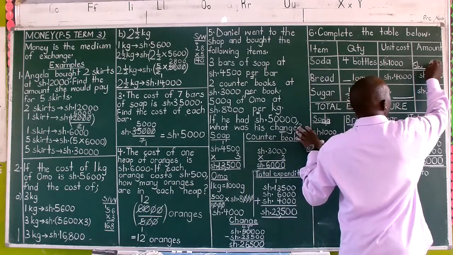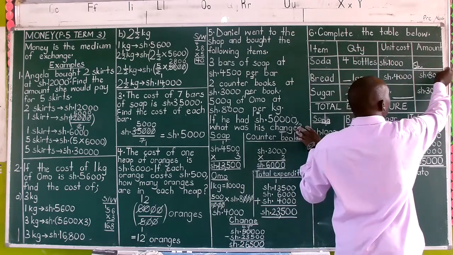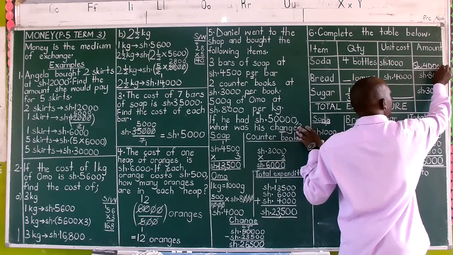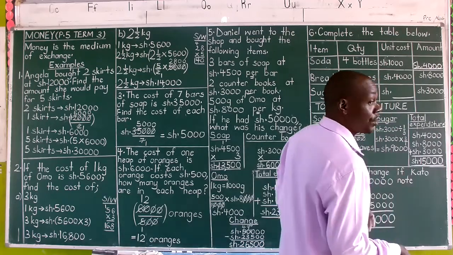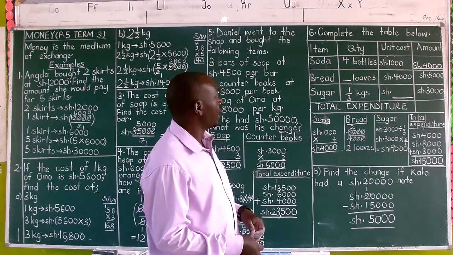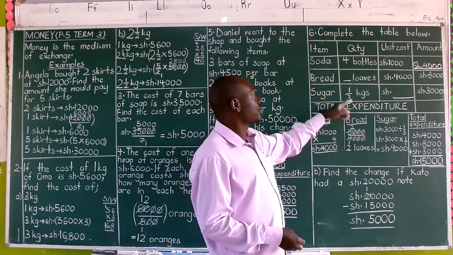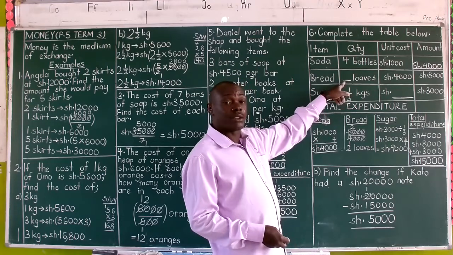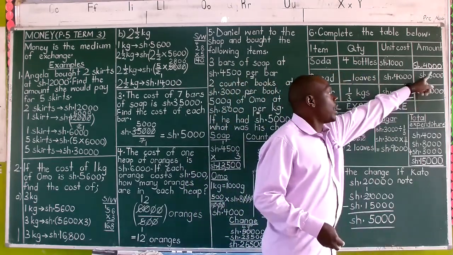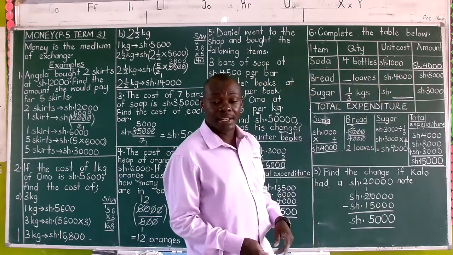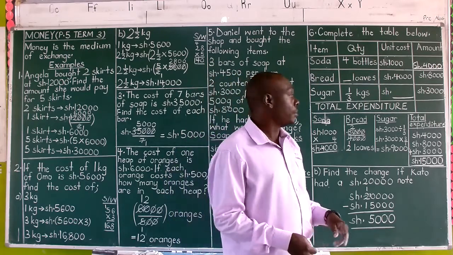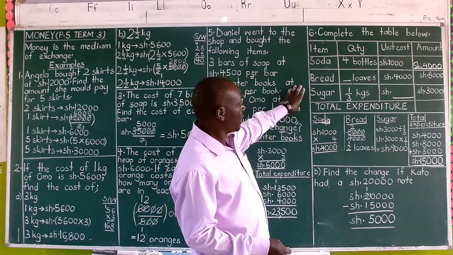So you fill it in here because you have been asked to complete the table. Don't leave it incomplete. So you write the 4,000 shillings here. And so doing, you would have started on the journey of completion of that table. And then you go to bread. Ask yourself what's missing. This quantity, I said quantity is got by division of the amount and unit cost. So amount divided by unit cost, you will get a quantity. If that is true, then you will be able to divide. Then we divide.